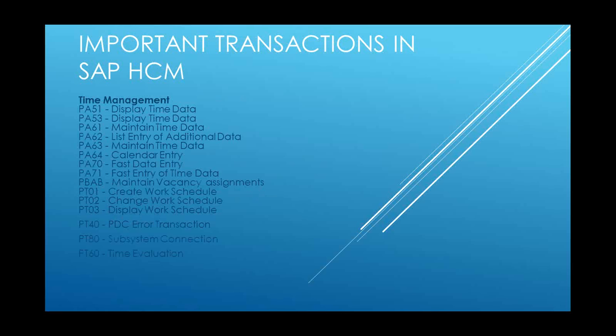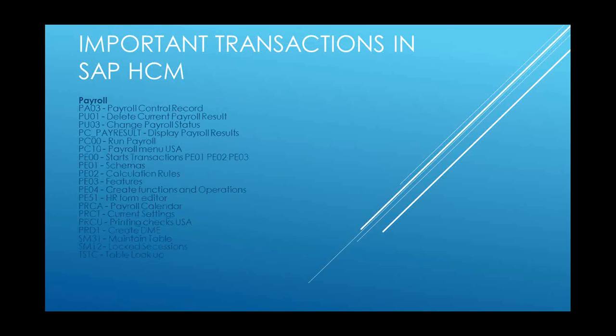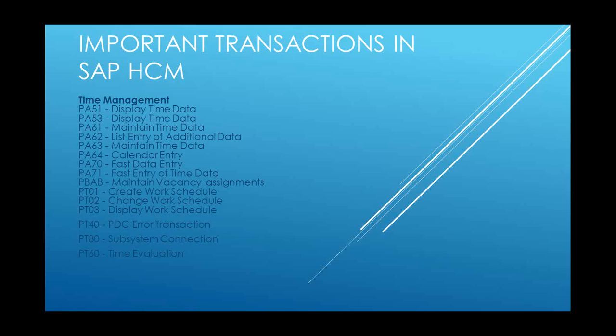These are the transaction codes for time management, and this is for payroll. And time management is employee self-service, right? Basically, employees enter their own time. If they have CATS or Kronos or any other third-party system, it will be interfaced. If it is SAP, then they will have CATS, and they will enter their own time in cross-application timesheets.